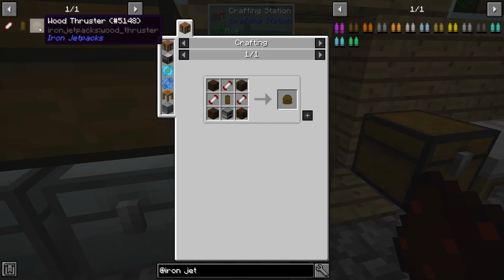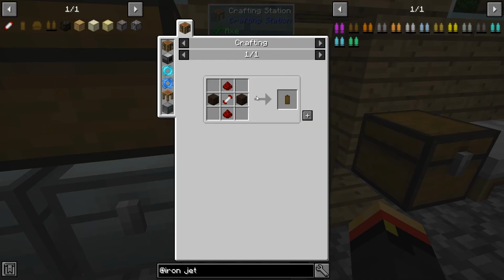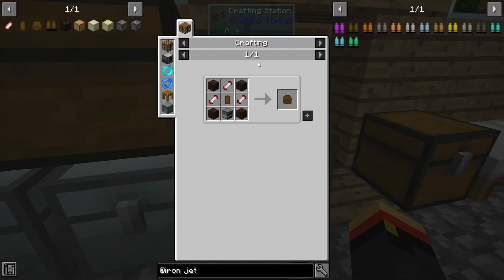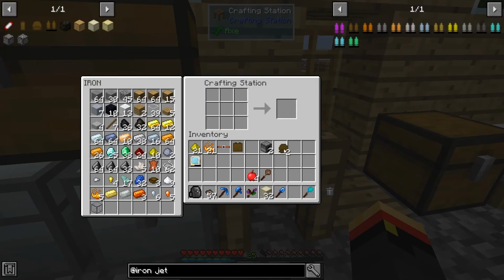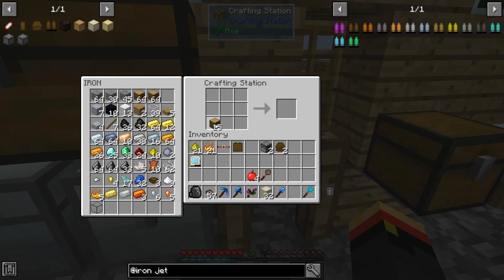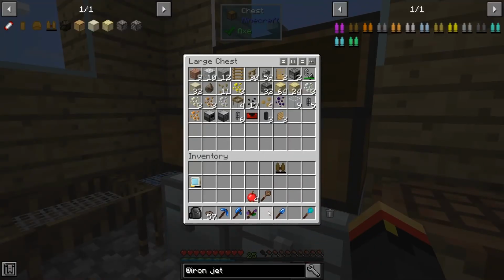Need 2 of these wood thrusters, which each require 3 basic cells. Alright. And then we're going to need, what, 2 more of these? Alright. We need some furnace, which we've got a few left over from here, so that shouldn't be a problem. Alright, there we go. We need some more planks. Alright, there we go. Get some planks. And there we go, a wood jetpack. Cool. So that will take care of that for a while.